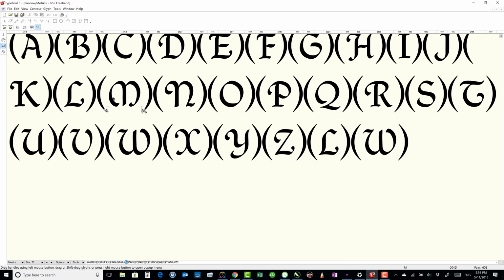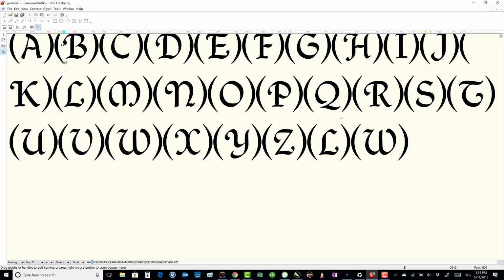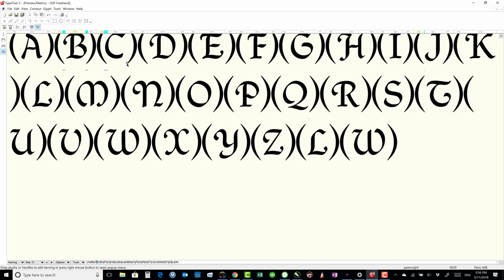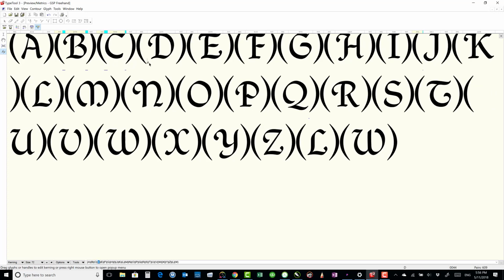I think that there's too much space between the end of that and my M, so I would probably bring all of those in. So in a kerning window, I can click on this B, for instance, and drag it over to the left so that it's indented in a little bit. On this one, I can drag that one over, and so what that's doing is it's creating a kerning pair for me, and I can go through and kern this as much as I want to do.